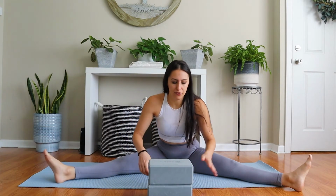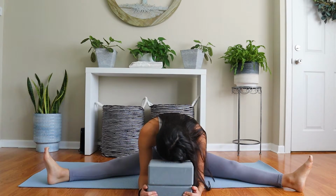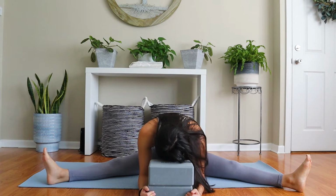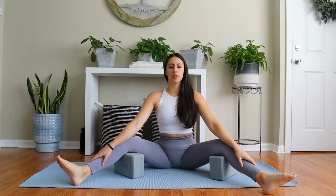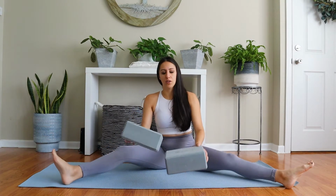If you have the blocks in front of you, and the knees are able to go straight, you're going to lean forward and place your forehead on the blocks. I suggest stacking the two blocks up here because we're making this more restorative. We're not trying to go deep into the stretch, we're trying to relax into the pose. Go ahead and get into your position. If you have the blocks under the knees, you're just working on sitting up nice and tall and breathing here. Or your head's relaxed on the two blocks out in front of you.